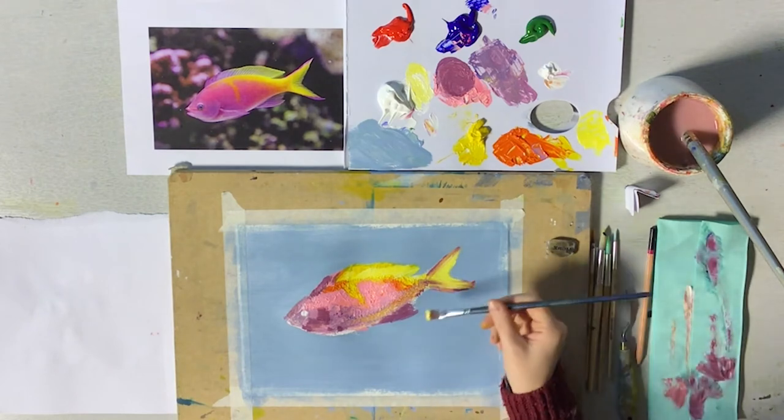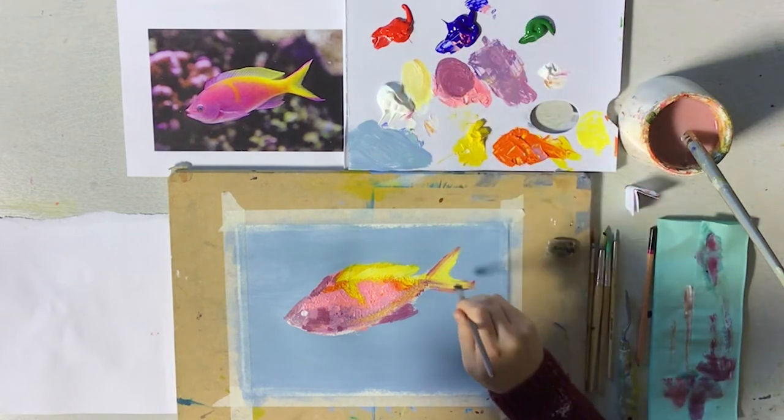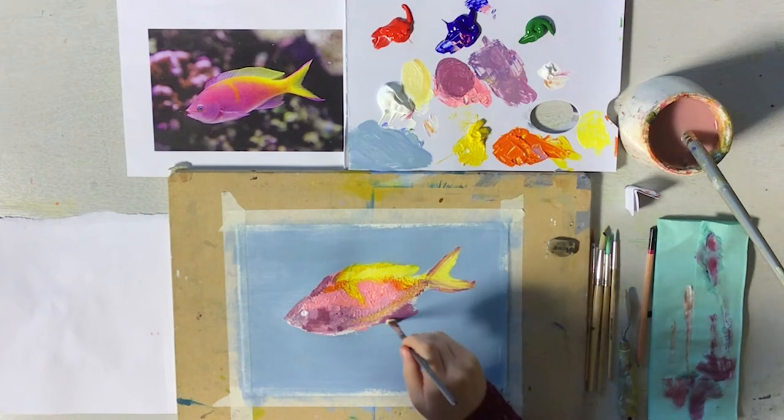Cool. So although that smoothed out a little bit, I'm still getting the brush strokes in here. Could definitely be thicker, but I am still coming through.